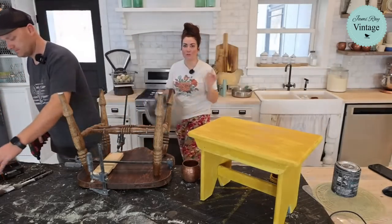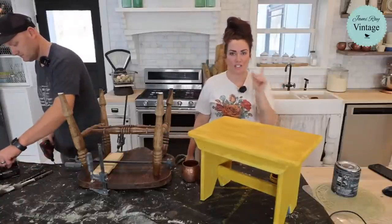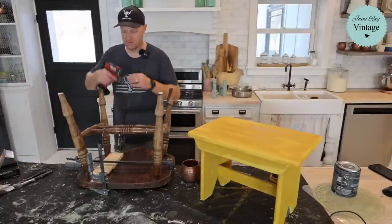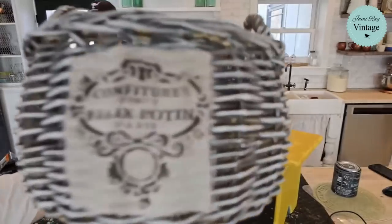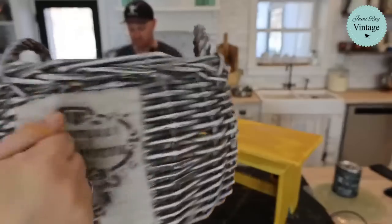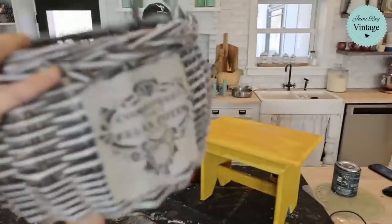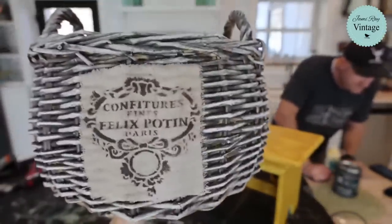If you guys remember, two weeks ago I thrifted a basket. Last week I showed you the dry brush finish, and today I'm going to show you the decoupage drop cloth label that I did — we have a full video on it, but it's been a while. Here's my basket — this is already sold. I just used a drop cloth and one of our French grain sack stencils on the front, then liquid patina. You can't peel that off — you just have to use a lot, a lot of liquid patina on it, and I also do hot glue inside to hold it in place while the liquid patina is drying.